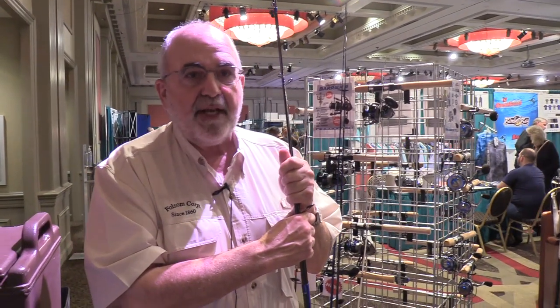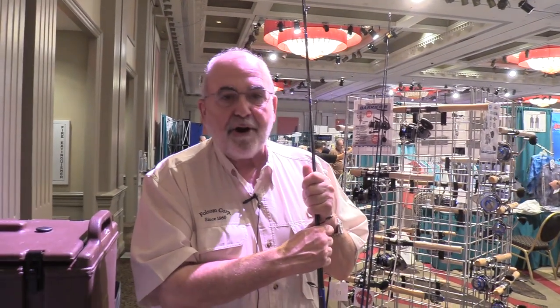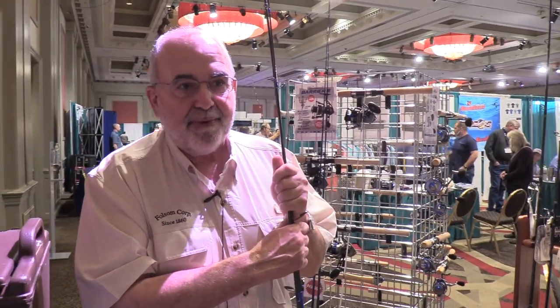They're not going to make it for this fall, as I think all of you know. The shipping from overseas has become impossible — freight delays are in every industry. These rods were supposed to be here for our fall striper run, which we're enjoying right now, and they're certainly perfect for this peanut bunker fishery that we're in the midst of.